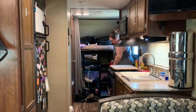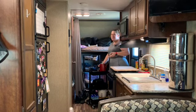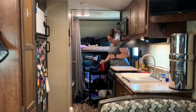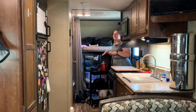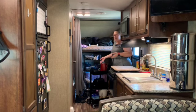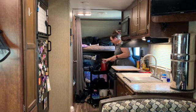Like this one, we don't have clothes. I just have some of our bigger items. I have our coffee pot, I have our blender on here, our rice in here. Those appliances that I use a lot are on this part. The clothes are on this one.